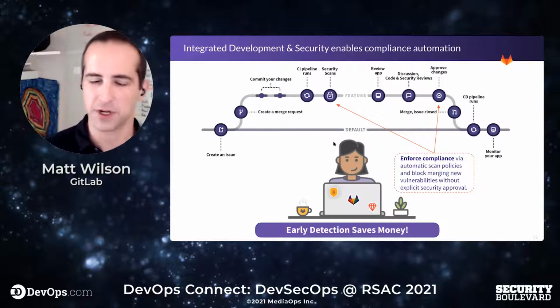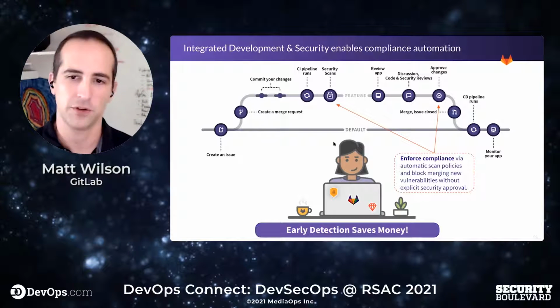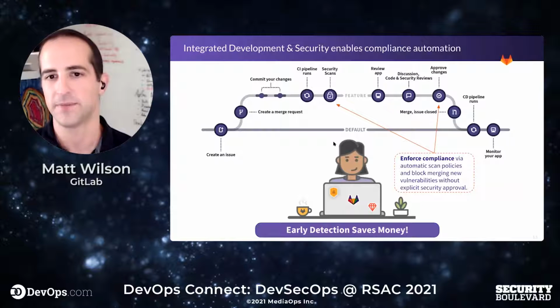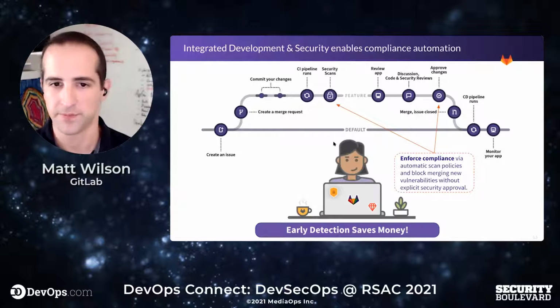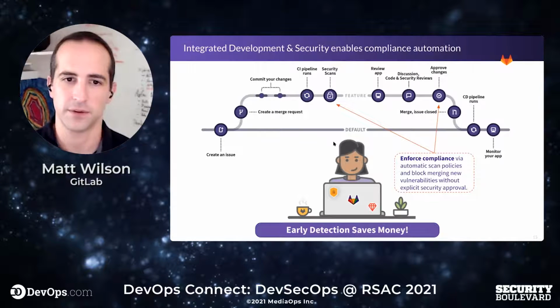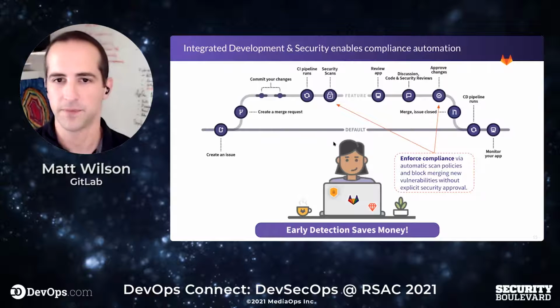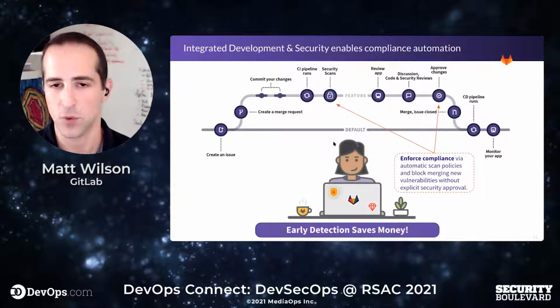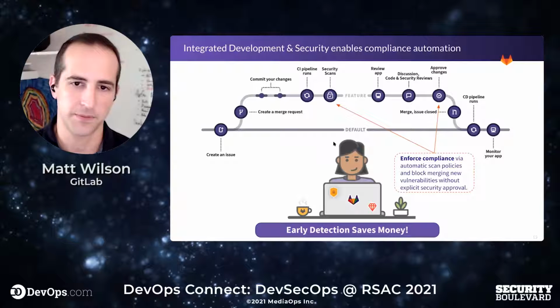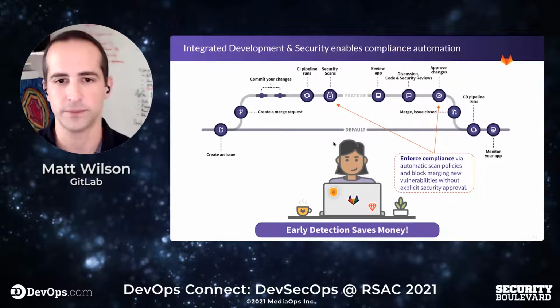It does add a little bit of friction into the process, but it also allows the proper amount of oversight and potential compliance. So your security team can either send it back to the engineer if there's a vulnerability that needs to be fixed, or they can make an exception, which is documented in that same tool.